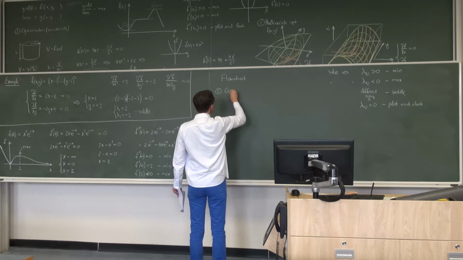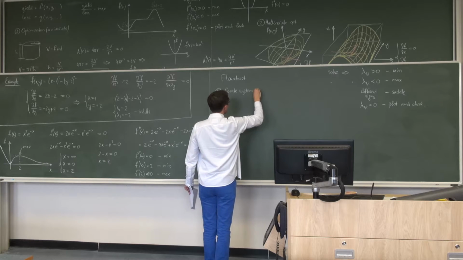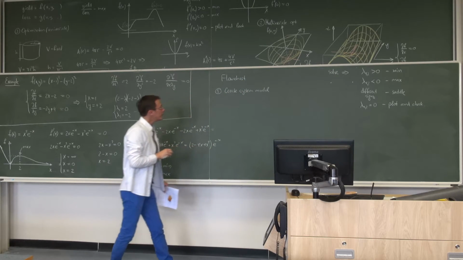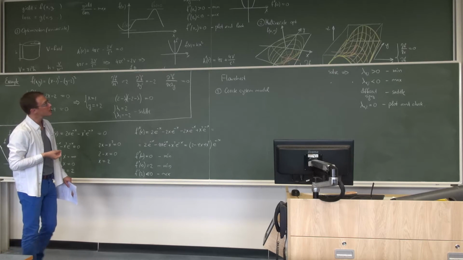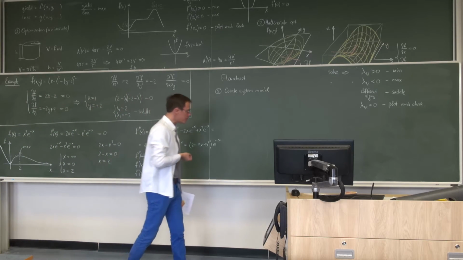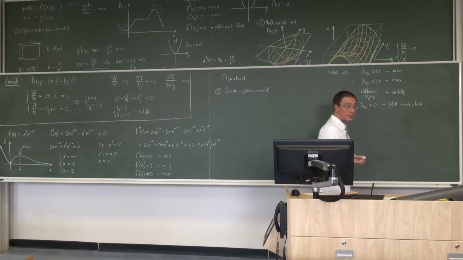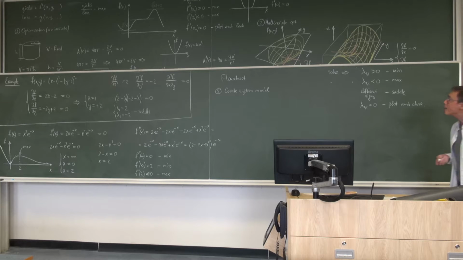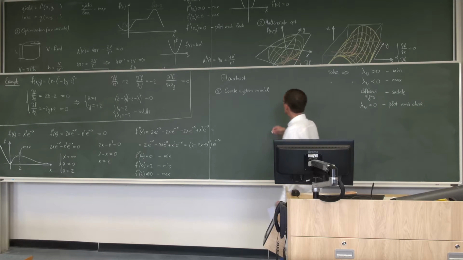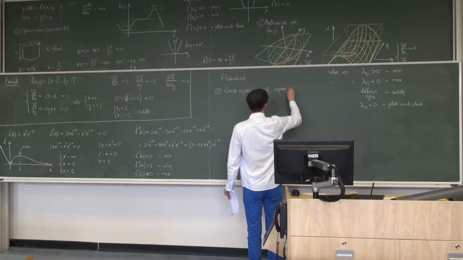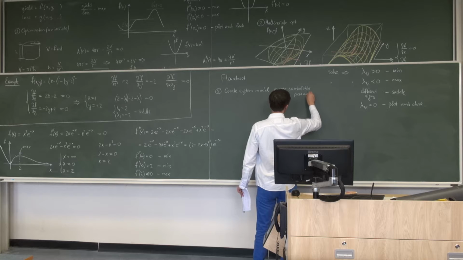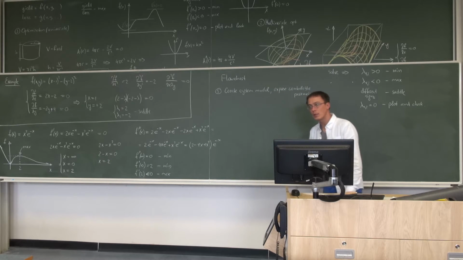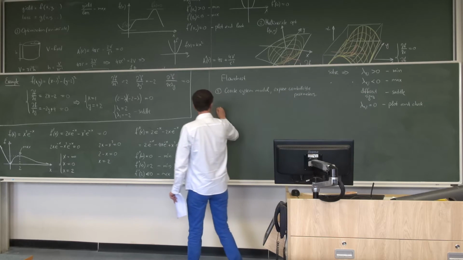Item number 1, create a system model. That is, you need to dig out the necessary equations of motion. In the case of chemical kinetics, the reaction rate equations. In thermodynamics, some kind of enthalpy, and so on. In electromagnetics, Maxwell's equations. In quantum mechanics, Schrödinger's equations. In general relativity, the Einstein tensor equation of motion, and so on. You create the model and you expose controllable parameters. Things that you can alter at will, like temperature. The second thing is to formulate a figure of merit.